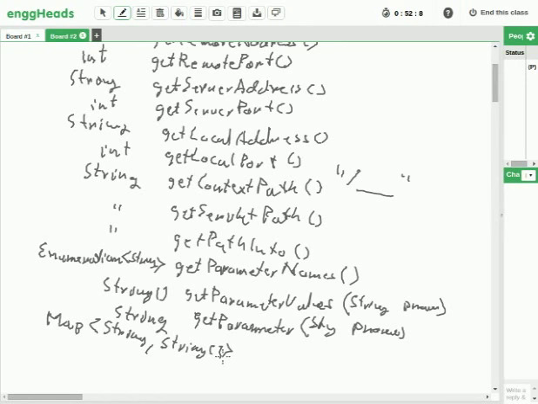The name of the method is getParameterMap. All the parameters mapped to their values in one place, a structure containing parameters mapped to their parameter values.